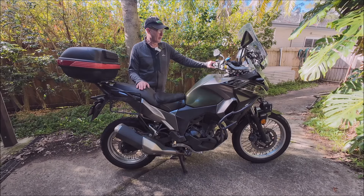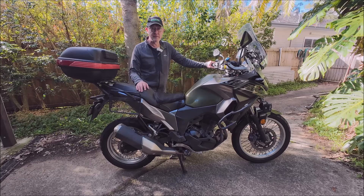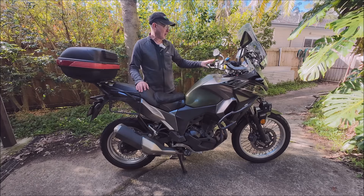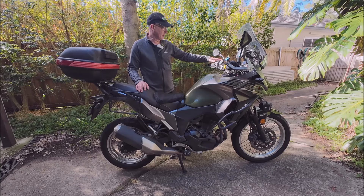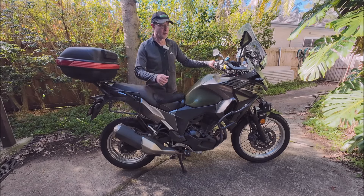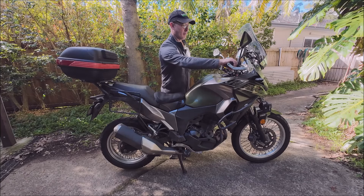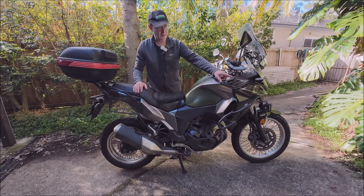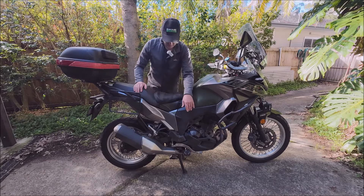It's all pretty well kitted out for the longer distance. I've got road tires on because I'll be on the road most of the trip. I've got the taller windscreen, GPS, quad lock. I've changed the handlebars and I've got hand guards, heated grips, and grip puppies to protect against the vibration. I've got a throttle grip lock to make it easier on the open roads, adjustable levers, crash bars, driving lights, a center stand, and pivot pegs with toppers on.